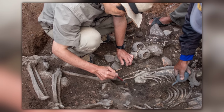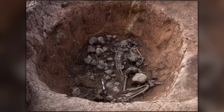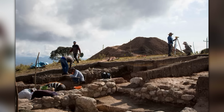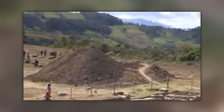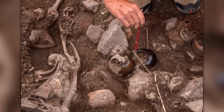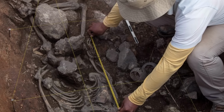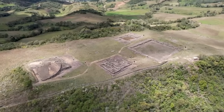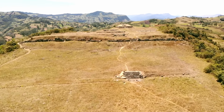Intriguingly, 2 more seals were found in the upper strata of the tomb, one featuring an anthropomorphic face and the other a jaguar, facing east and west respectively. These seals are thought to be paint stamps used for body painting, a practice exclusive to the Pacopampa elite. This discovery is significant as it sheds light on the early religious leaders in the Andes and their role in controlling temples. It also highlights the emergence of powerful leaders in the Andes even in those ancient times, offering a fascinating glimpse into the complex social and religious structures of early Andean civilizations.